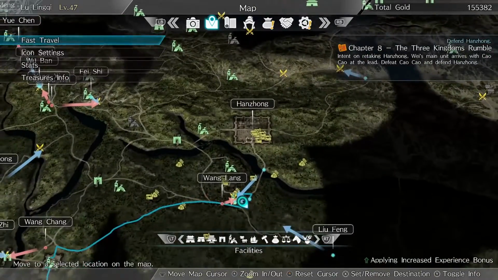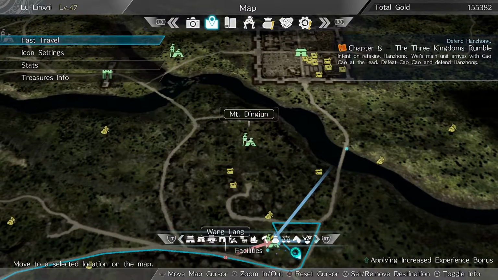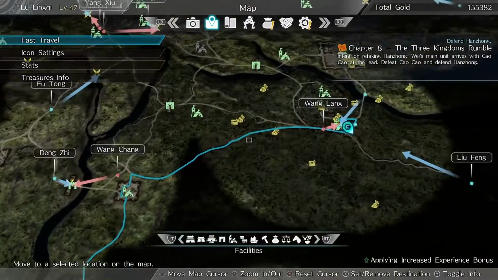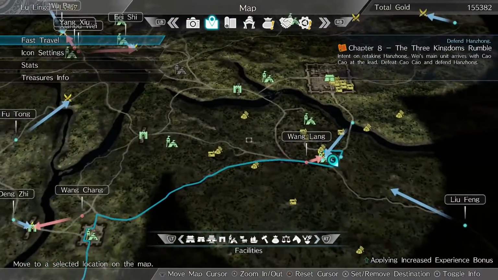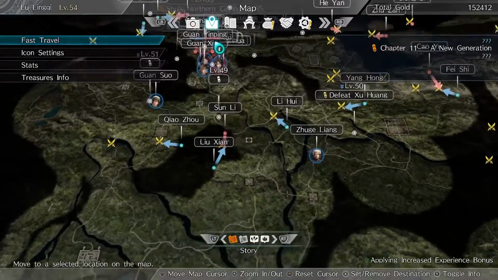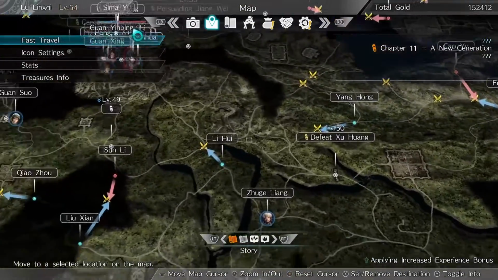Alright, so Hanzhong's over there. The main camp that we're talking about was Mount Dingjun. Yeah, I think they're really just going to take from this corner to Hanzhong, and that's going to be the Hanzhong map. Alright, so we're doing Tianshui now. So Hanzhong was down here.